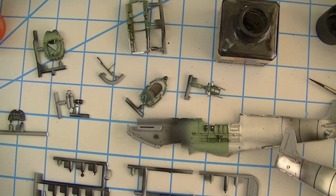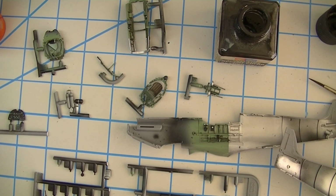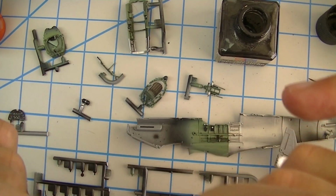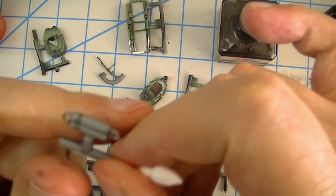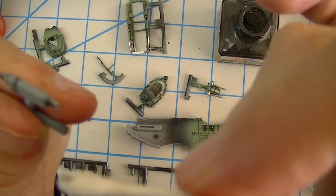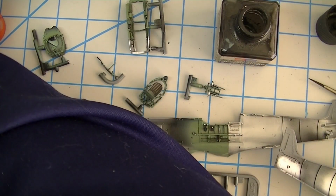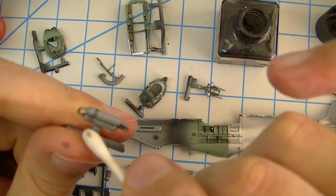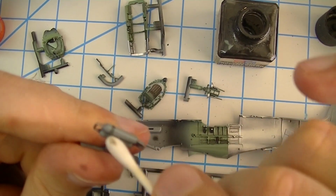And let's see what I want to do with some of these other parts. Now, it's also a good idea to keep several Q-tips handy because as soon as they get loaded up, that's when things start to get muddy, and I don't want that. I want it to be pretty clean and tight. So let me see now what I can do with this little thing where I really do want it to be nice and tight around those straps. So I've got a new Q-tip, and it's got barely any mineral spirits in it. And I'm going to see if I can get this to do what I want.